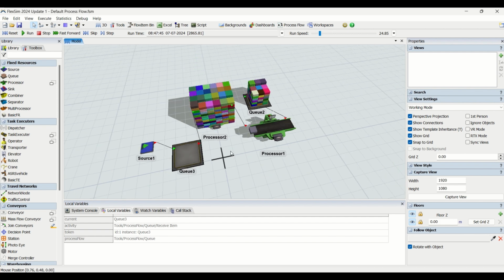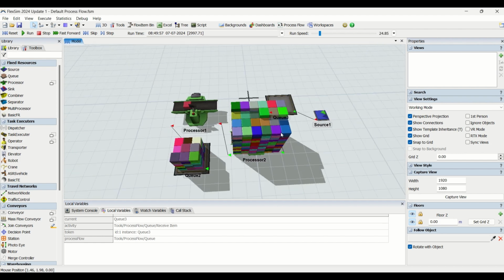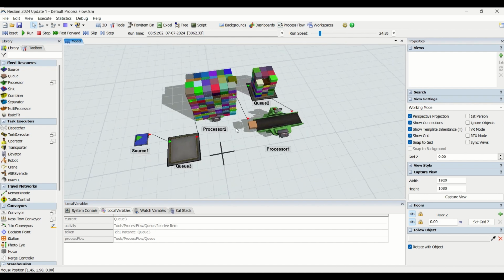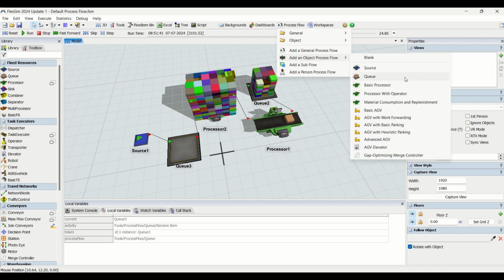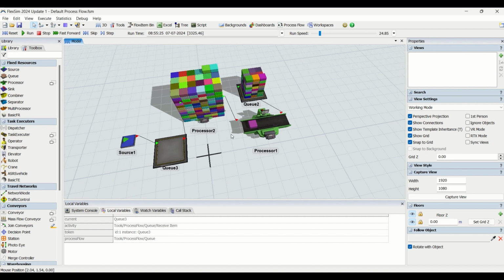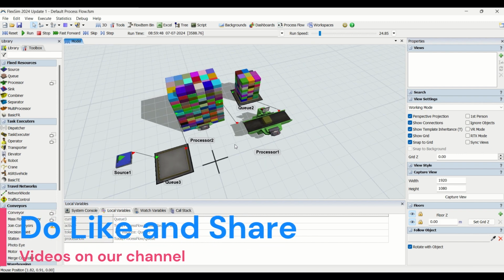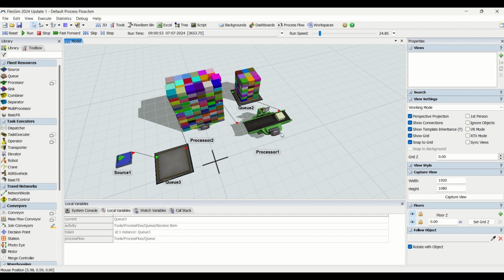So in today's video, you would now be able to understand what the agenda is. The agenda for this video is that we are going to learn the default process flow for the queue, and now you would have been able to understand what the applications of the default process flow can be. Without wasting much time, let us begin understanding how we can convert a processor to act like a queue with just a few clicks. So we are going to learn that now.